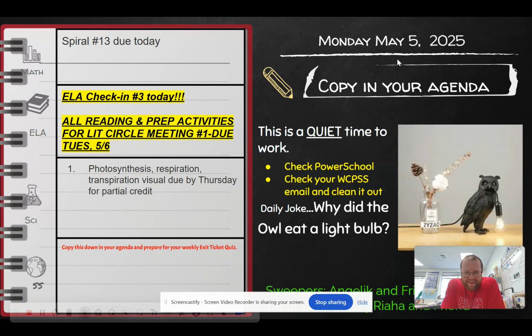Miss Sparks is in a meeting. They will be ELAing next week. I believe they're doing lit circles of some sort, but you can email her if you have any questions about that.